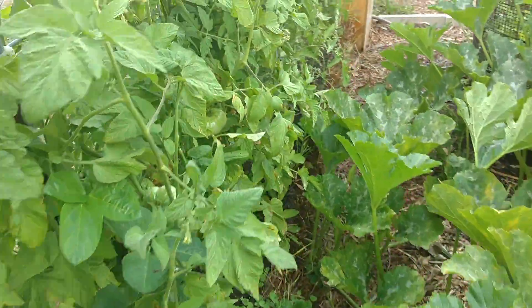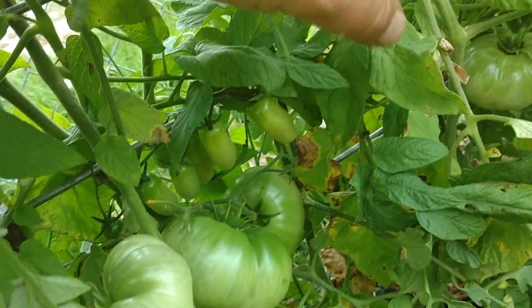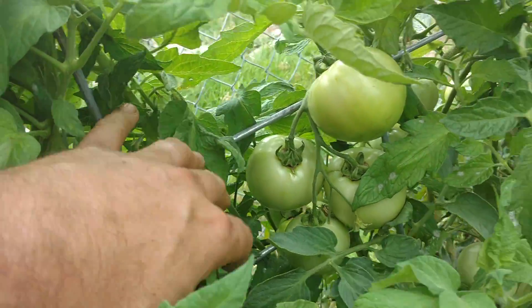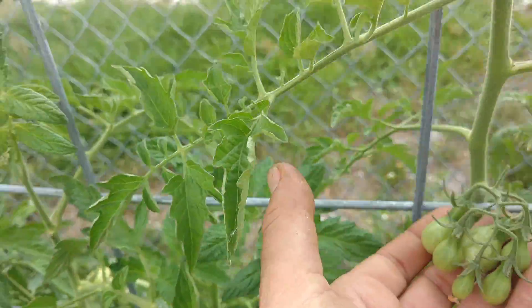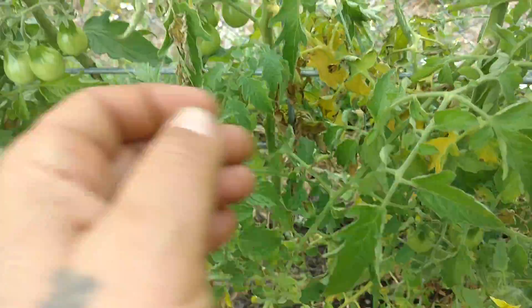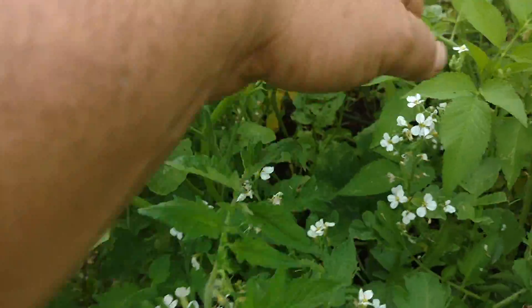A little bit deeper in — have to try not to trip over anything, but let me show you some of these heirloom tomatoes. Just looking amazing. Huge. Got some San Marzanos throughout — pretty much planted the whole middle with those because they're such great flavor paste tomatoes, good for sauces and eating straight out of the garden. Got a ton of big suckers in here, a few hybrids, probably about nine or ten different varieties of heirloom indeterminates. These are my favorites — the yellow bell indeterminate variety tomatoes. They haven't started to yellow up yet but this is just one plant, and they're just delicious. A nice little form of cherry tomato that just keeps flying. They're starting to put out some flowers and fruit.